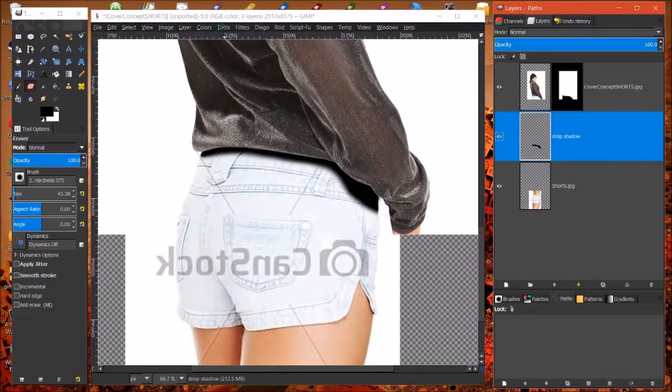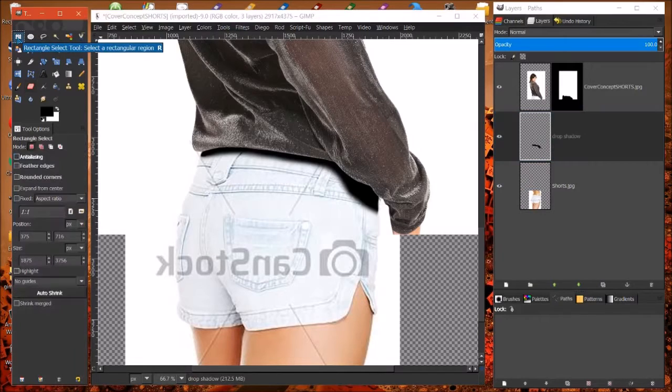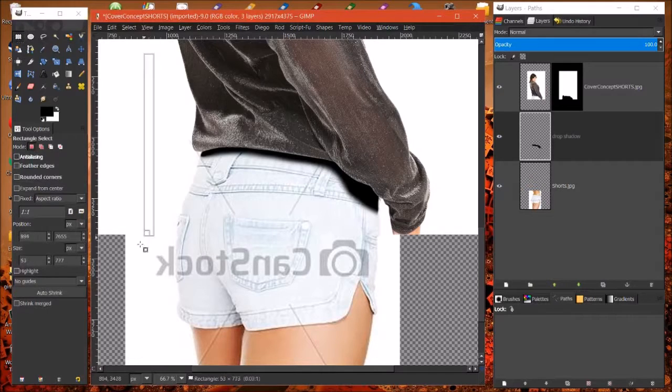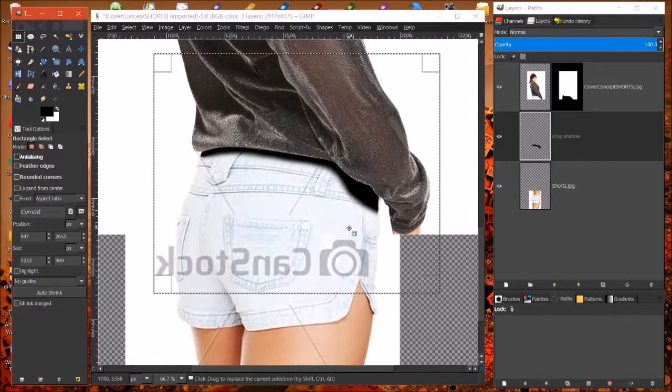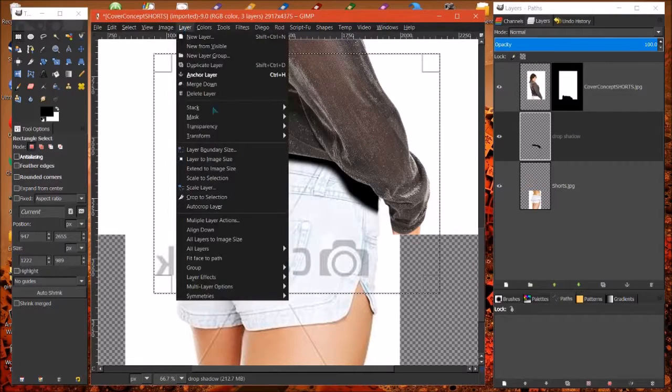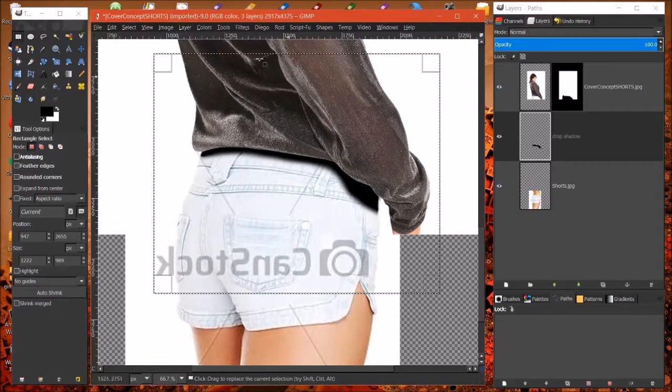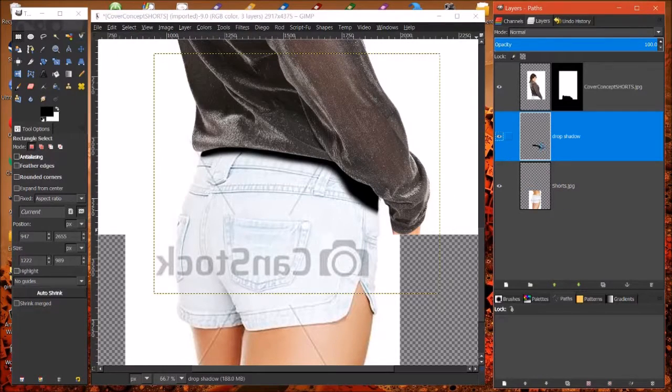Now I'm going to blur the drop shadow, just to make sure the drop shadow layer isn't so large. I'm going to select, do a rectangle selection here, and use the go layer, crop to selection, and select none. That cropped our drop shadow layer.